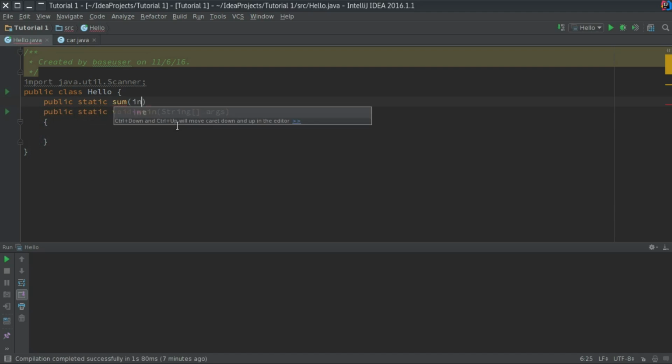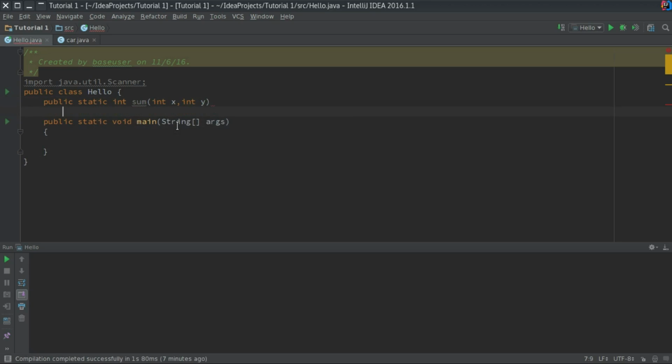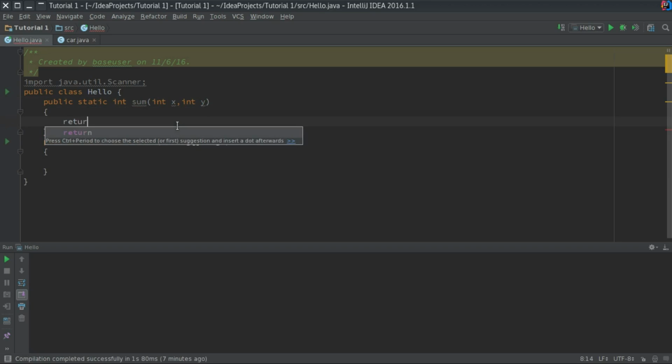It's gonna take two integers and I'm going to return the sum of them. Return x plus y.